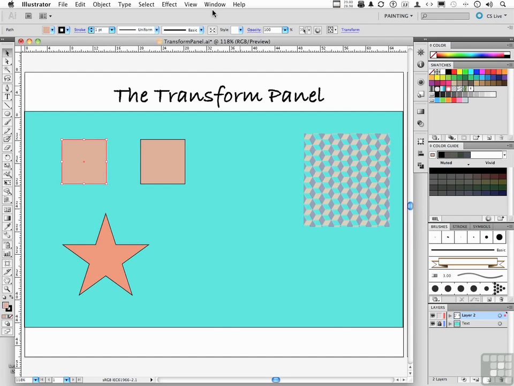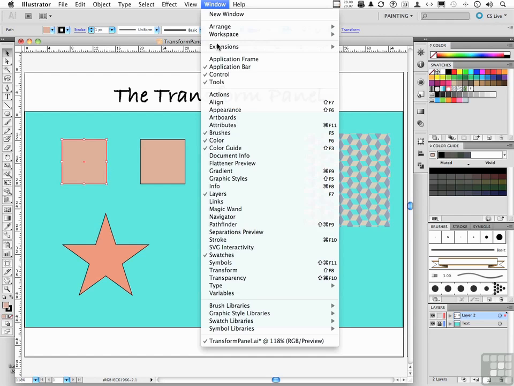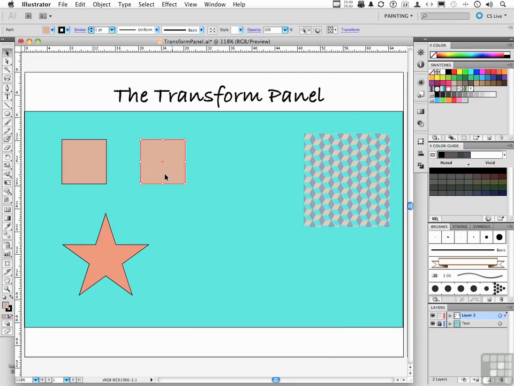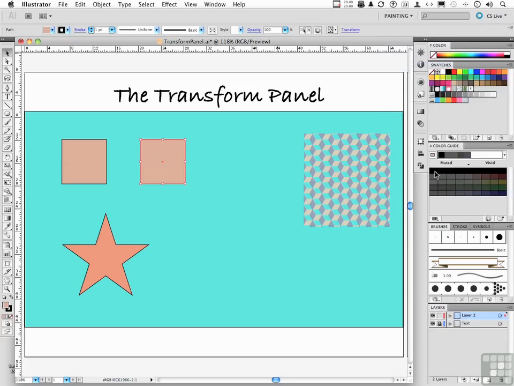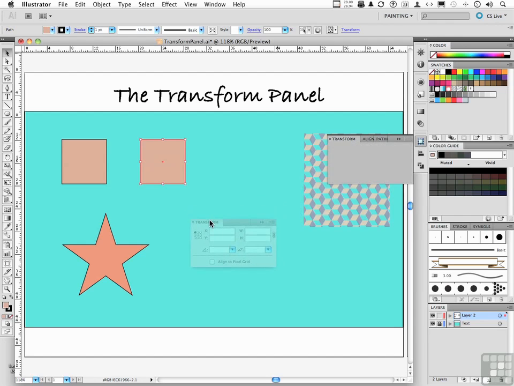Come over here, you go to the word Window and go down to Transform, and it'll be here if it's not already open. You can come up here because anytime you have an object selected, if you go to the options bar, it'll be right there for you. Or if you've got the painting workspace like I have, it's actually right there. 3 ways to get to the same panel. Choose the one that's most convenient for you. Let's go ahead and pick it and grab it out of there.